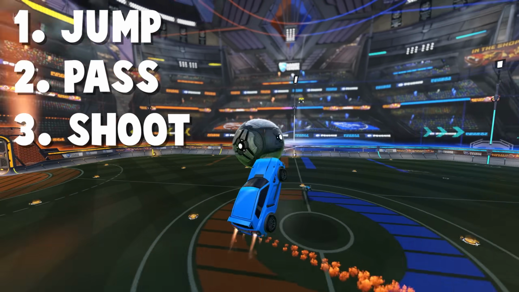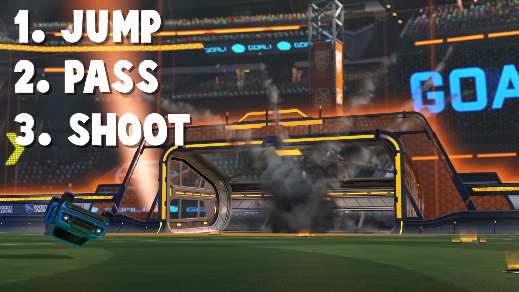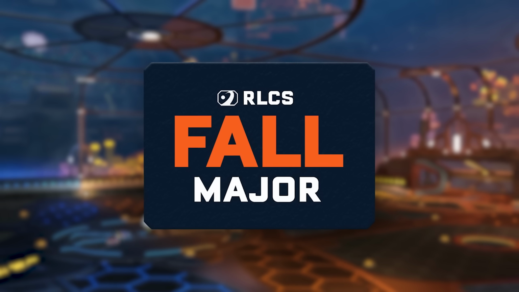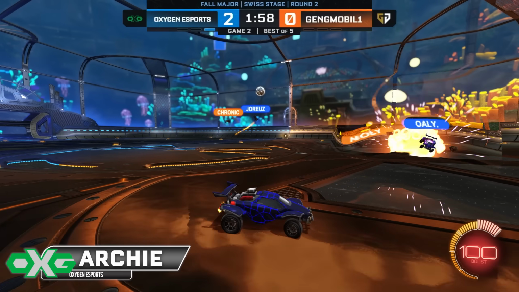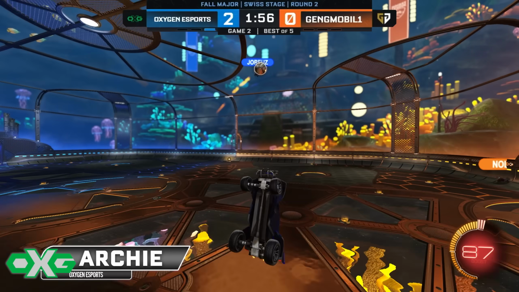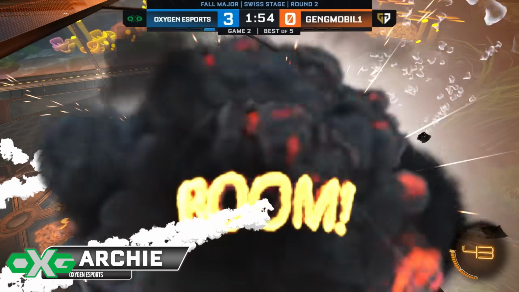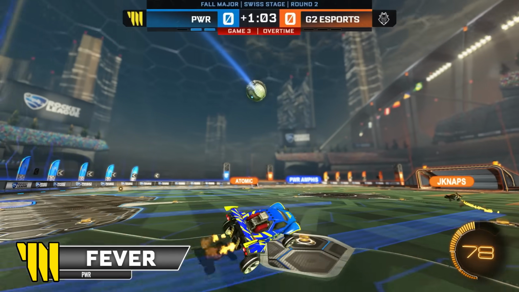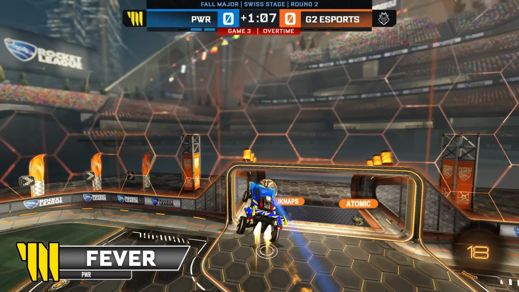This is the exact idea of a pre-jump, and if executed properly, the defense has almost no chance of cutting it off in time. At the recent 2022 Fall Major, we saw a tiny hint of this on a few plays. Definitely more than we've seen before. There was one from Archie that was a decent one. He definitely jumped before the pass was actually sent, and of course it resulted in a goal. There was a super good one from Fever, which was actually the final goal in the series where Power swept G2. It was a complete upset.